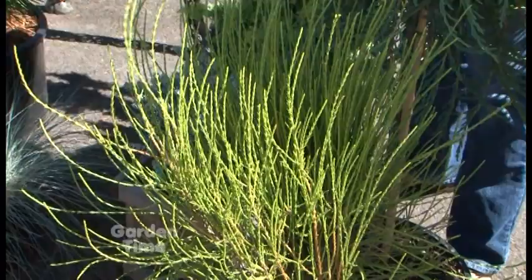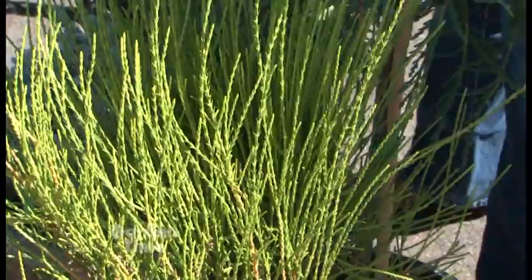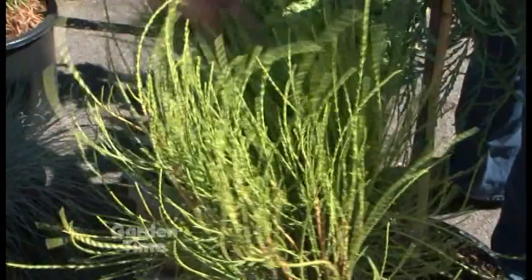With most of our visual scaping jobs, we really concentrate on year-round color, so that you get 12 months worth of garden instead of just 6 months. But this is a great one because of that. And when we get some high winds, you really get the motion out of it. And it has that bright lime green color.